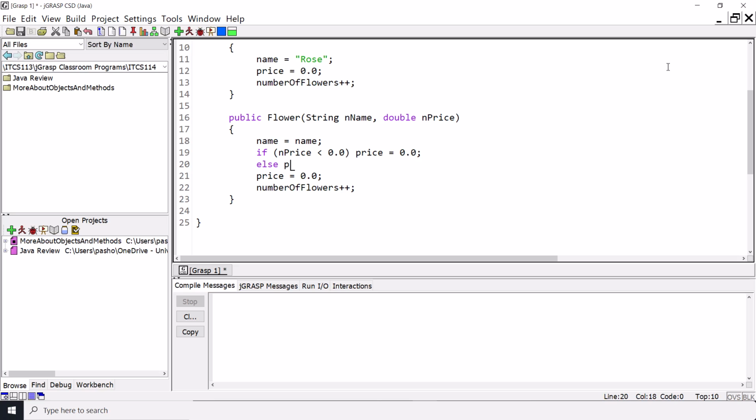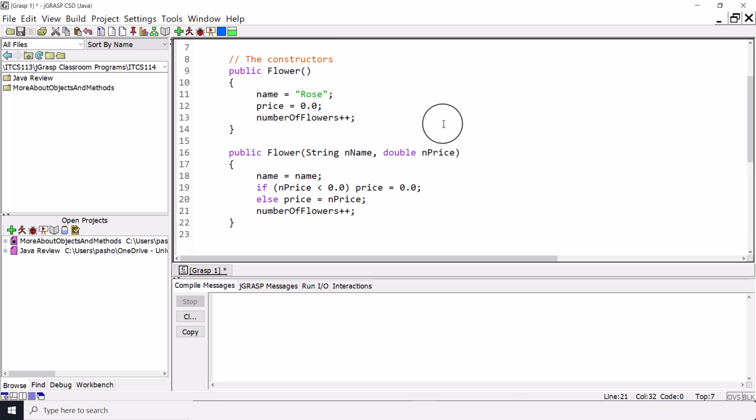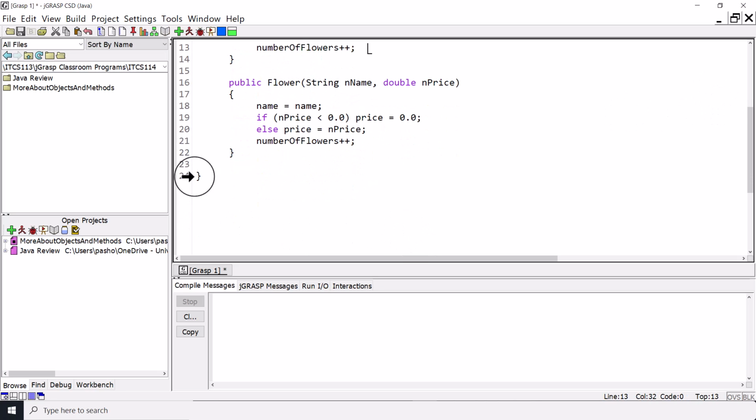Otherwise we are going to save into price the value for n price which is provided as input parameters, and we remove price equal to 0 here and increment number of flowers by 1. So whenever an object is created from this class, either by the default constructor or this constructor, in either case number of flowers will be increased by 1.